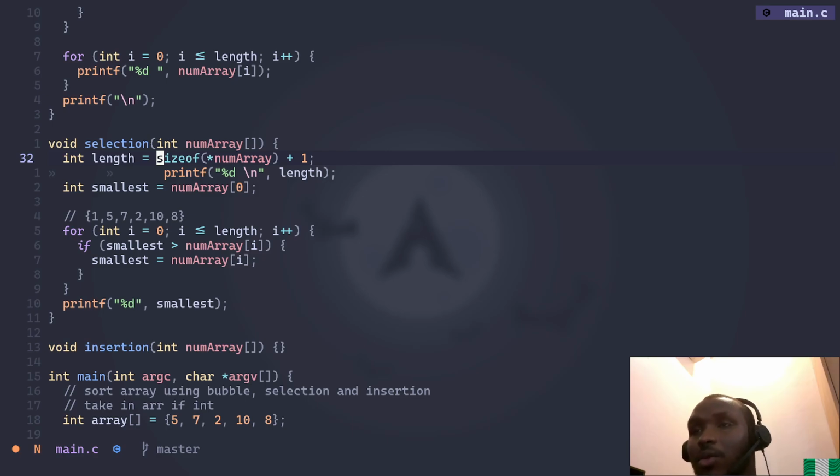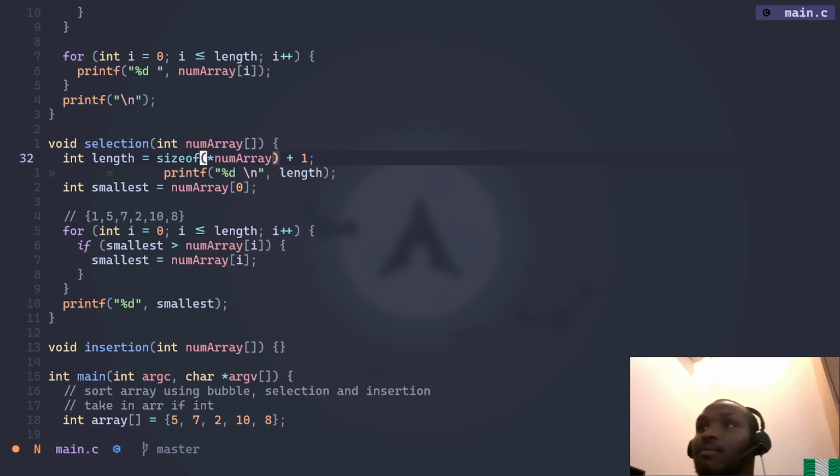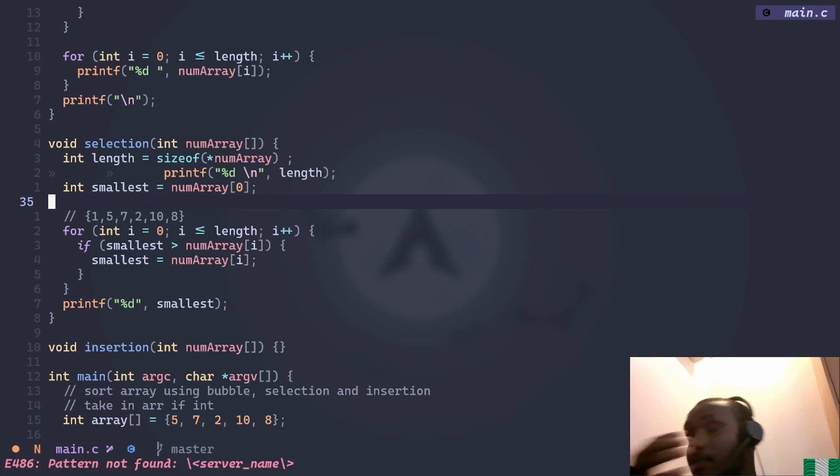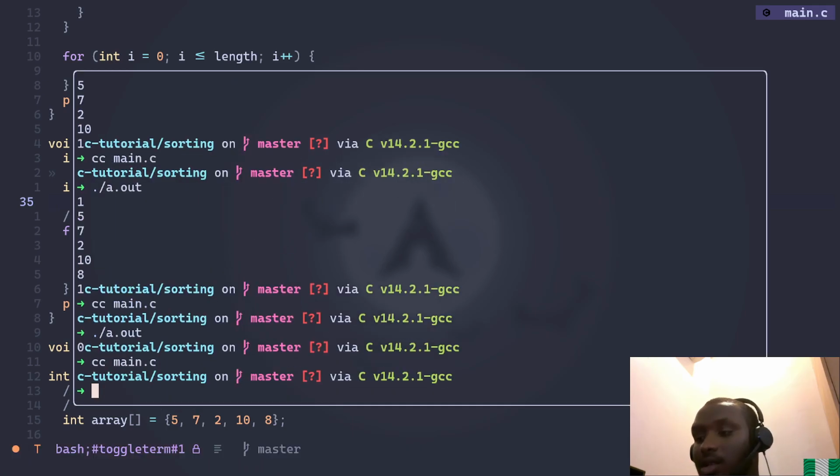So where am I getting 4 plus 1, 5? The plus 0, 5. I need to remove this. So now I am getting 4. So let me try it.